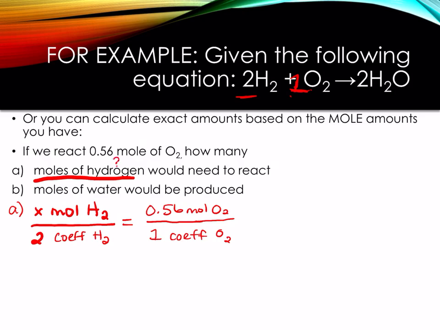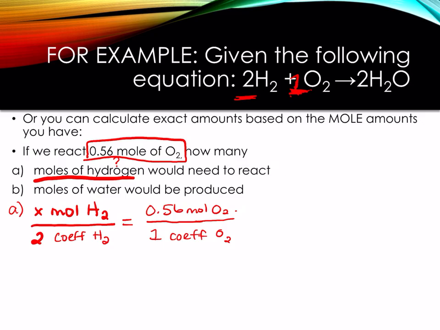Okay, so let's go over it one more time. Why did I pick X moles of hydrogen? That's what the question asked me. What was I given, right? So once you have the unknown, that's it. You can't have any more unknowns, okay? So I have to use what I'm given. What am I given? 0.6 moles of oxygen. So I put that here. And then in the bottom are the coefficients. Where did I get those? The balanced chemical equation. Okay, so now you have some choice.